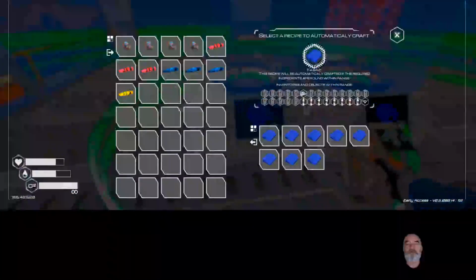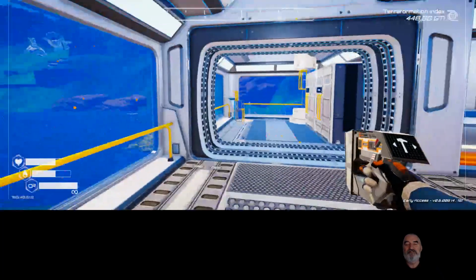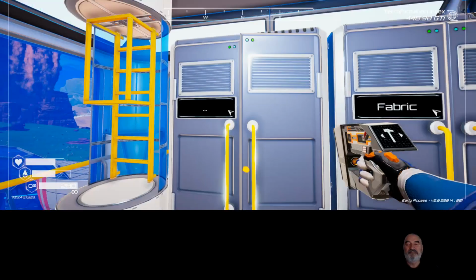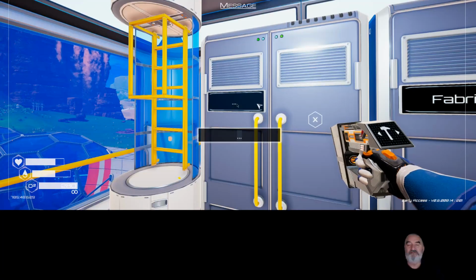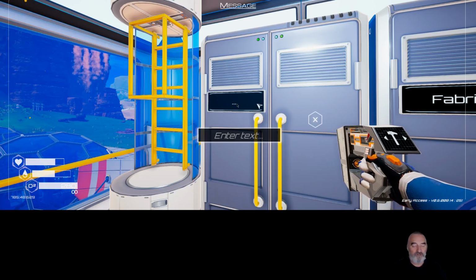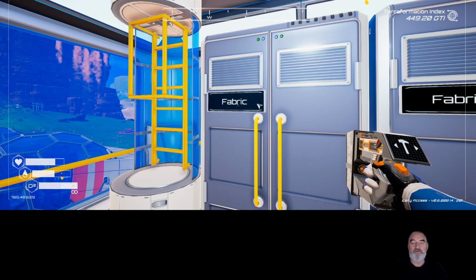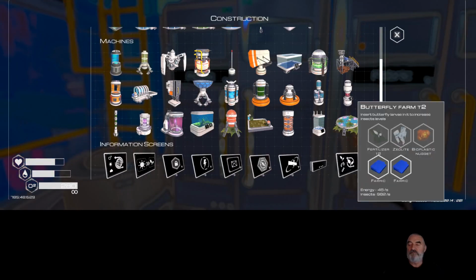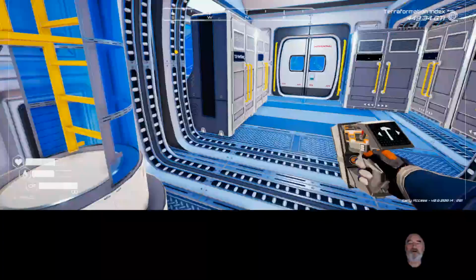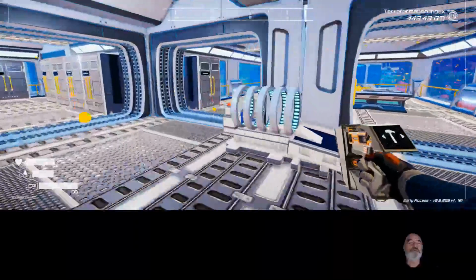Well, let's just grab it out of here. Actually, just chuck it into here. I'll take 2 and fabric. There we go. So, one more. I need zeolite, which is down. Down one more. Zeolite is here.